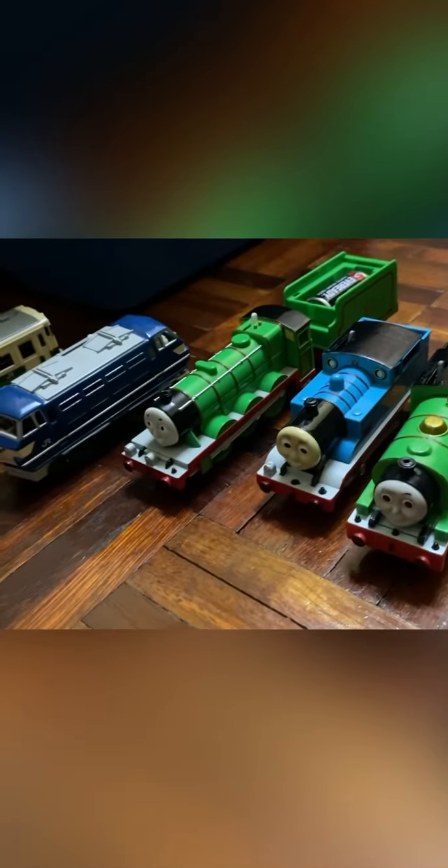Hello everyone, it's me again — a couple of weeks into the future, hi. I would have to say that these six engines from the haul all work. Percy still works. Thomas works. Henry is still missing his coal cover, but it works. And the three electric locomotives — they all work too.